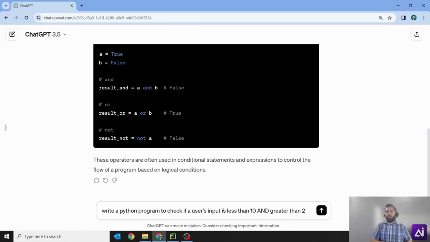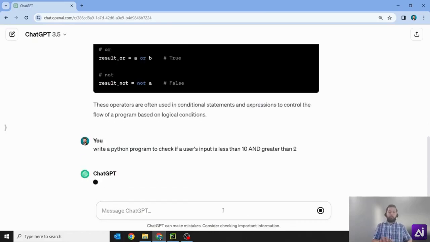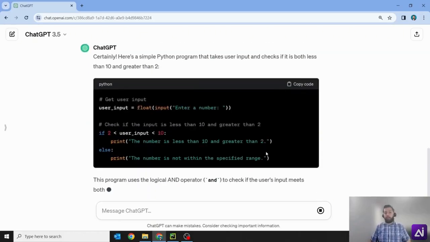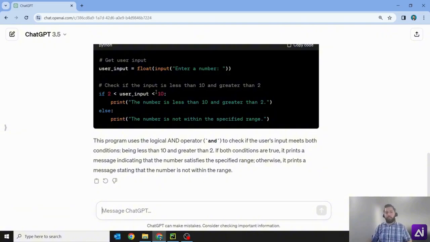Okay, this is just something very basic, and we want it to be simple, and we do want it to use Boolean if possible. So you can see here, it didn't use Booleans, it used comparison operators, which is okay, but I can simply ask it to use the and.